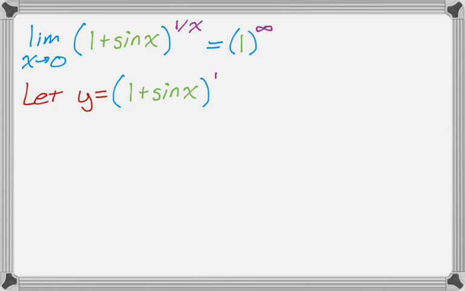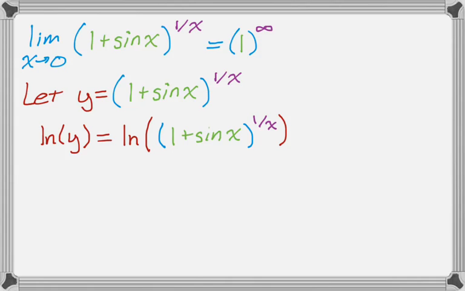So, I'm going to let y equal that. And then, the reason I'm doing that is so that I can actually take the natural log of both sides of this equation. So, I'll do that. I'm taking the natural log of both sides. And that means that if I want to take the limit of the left-hand side of this equation, it's going to be equal to the limit of the right-hand side of this equation.